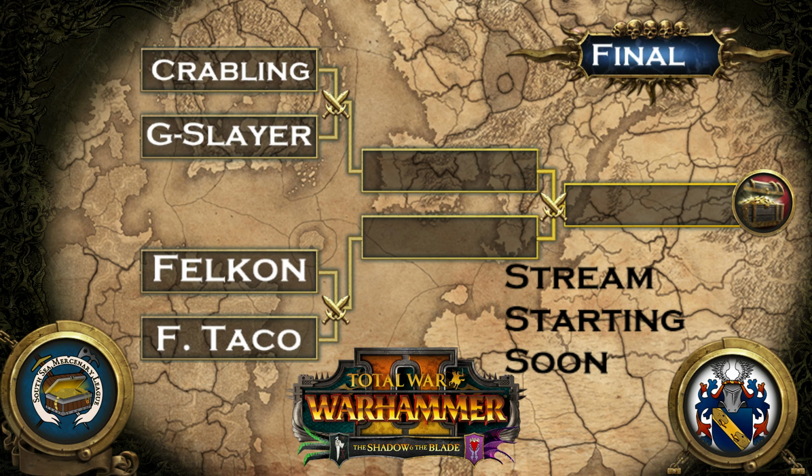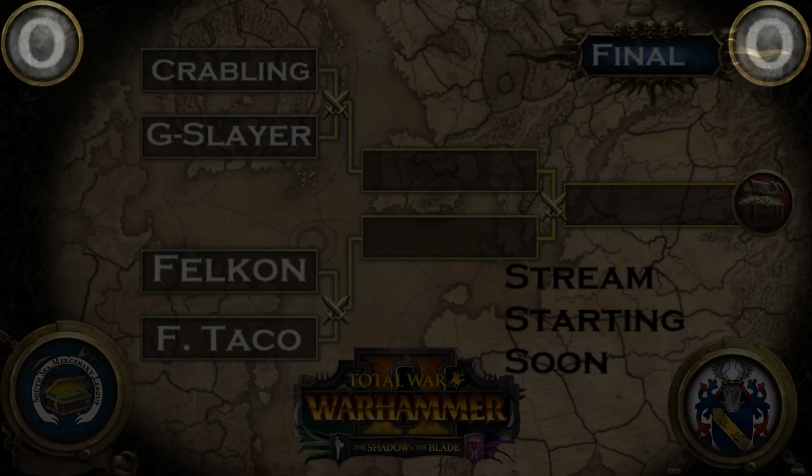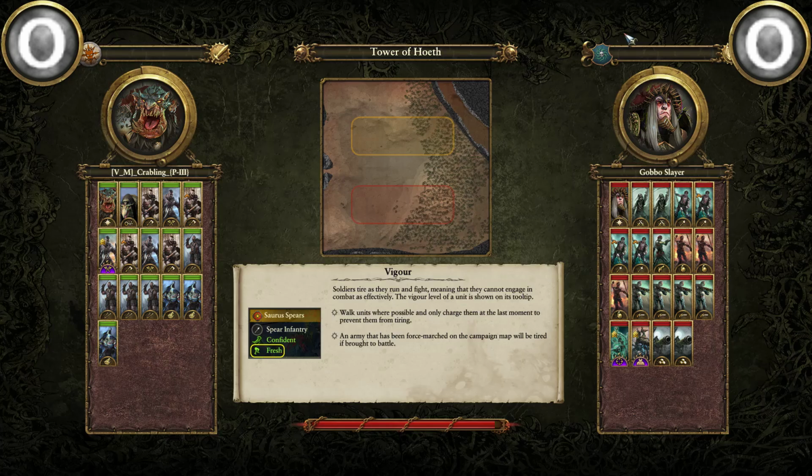Game's just loading up right now. Alright, go ahead and get it switched on over here. Welcome, one and all. Hopefully you guys are enjoying yourselves today. Here we are. First round is going to be Tower of Hoeth, Gobbo Slayer versus Crabling.